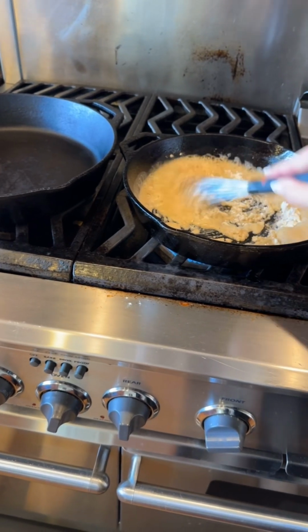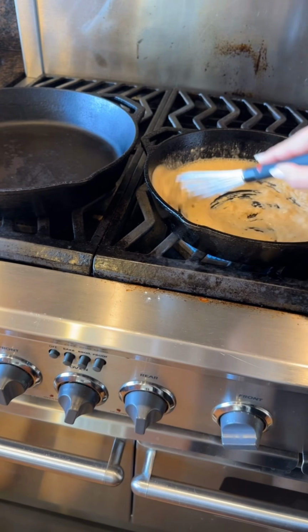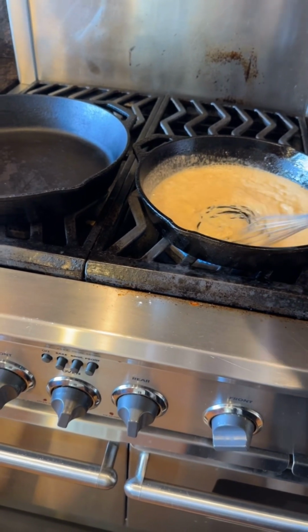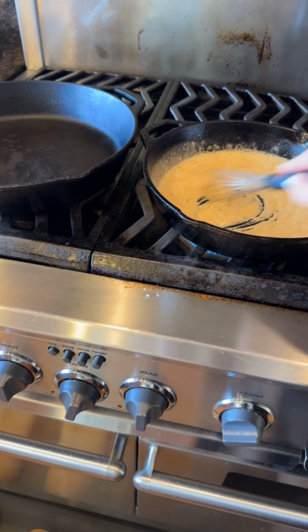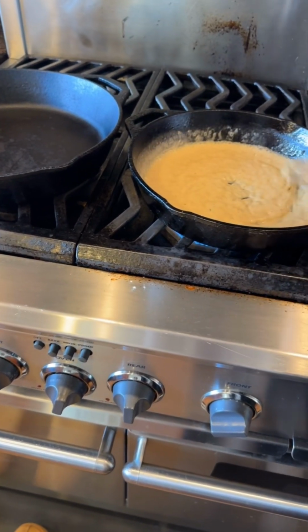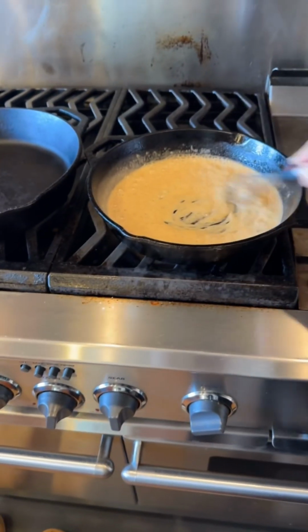Okay, it's getting a little bit thicker. That's what you want to see. You want to see thickness, but not chunky paste. And then I'll be adding my raw milk, salt, pepper, and then turn it off. Not even enough heat to make my raw milk lose all of its beneficial bacteria, which is what I love.